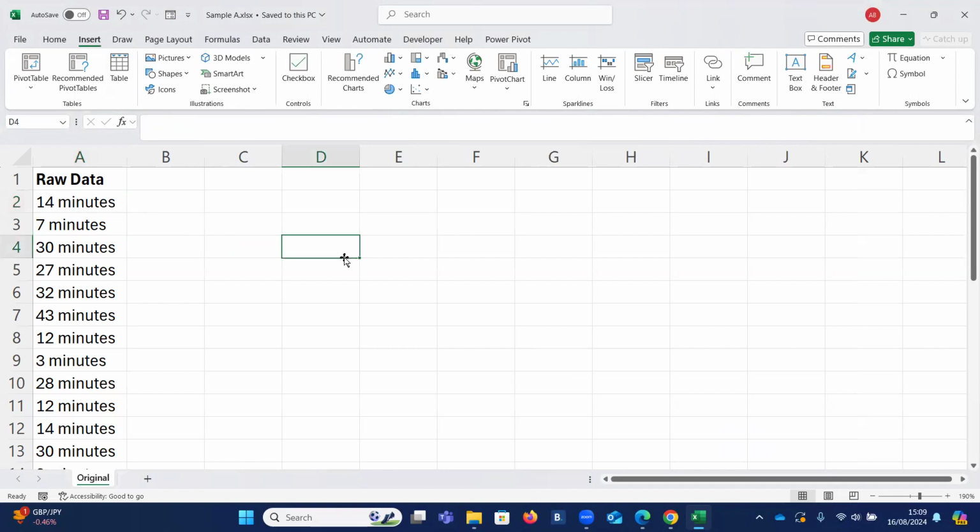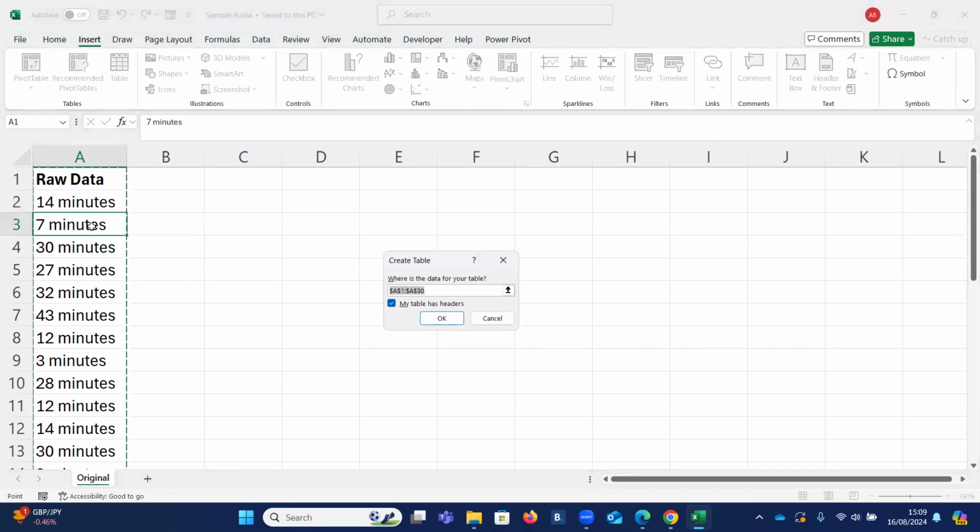For any of those methods, don't be clicked in an empty cell. Excel won't understand what you want to convert into a table. You don't necessarily need to highlight all of the data either, as long as you are just somewhere in the information. So I've just randomly clicked on one of the cells within the data, I'm then going to choose Control and T on my keyboard, and you'll get this little dialog box that confirms that we are creating a table. You'll get an absolute cell reference to confirm the cell range. So I always double check that.